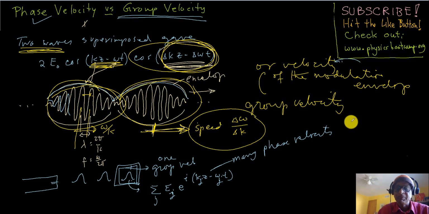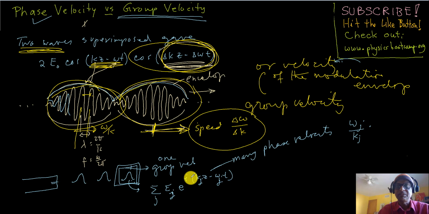So omega j over kj, each one is the phase velocities. If I go back over here, we have a discrete one. It doesn't have to be discrete. It can be an integral, a continuous one. And I'm not going to go there.